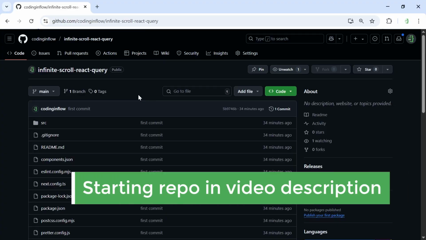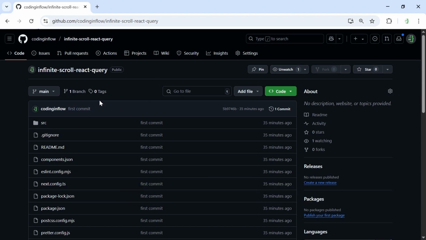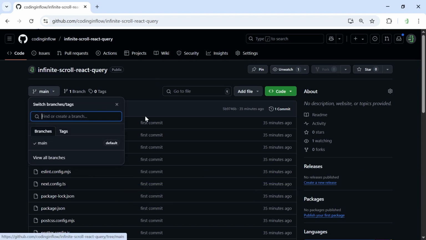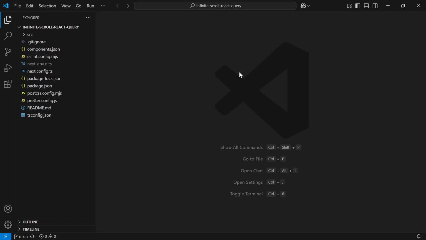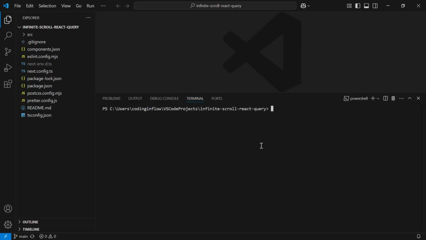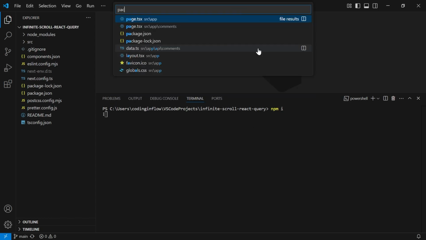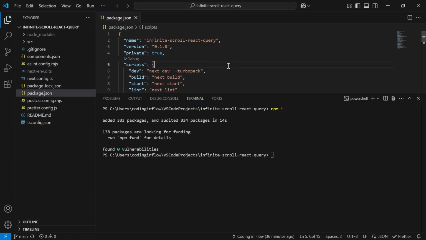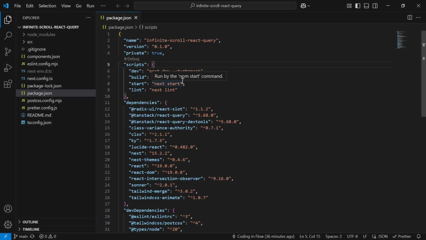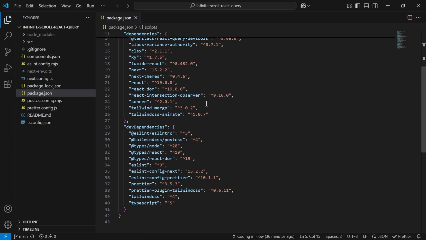The link to the starting code will be in the video description. You can go to this GitHub repository, clone it, and I will add another branch that will be called starting point. You can check out this branch where I already prepared some code and you can use this to follow along step by step with this tutorial. Clone this project onto your computer, open it in your IDE, and then we have to run npm i, short for install, to install the packages, because I already added some packages to the package.json file. And with npm i we install them, but I will also show you how to set up React Query and install the packages in a few minutes.